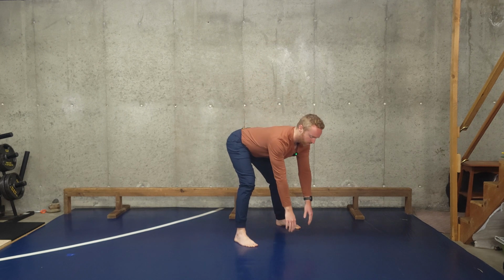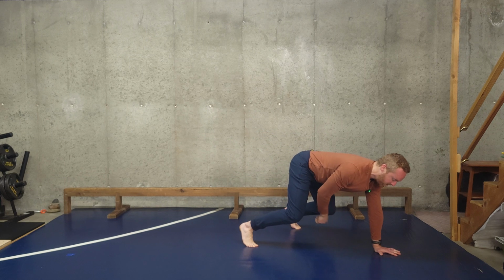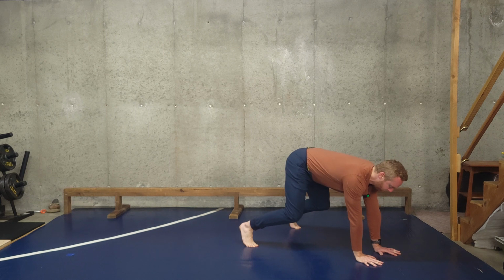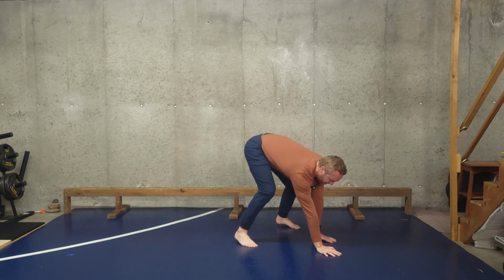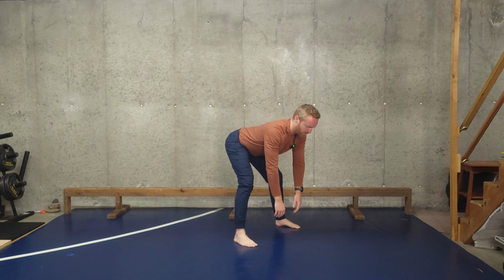So we're going to hinge down. We'll use both hands all the way out into your tripod position, and then use both hands to walk yourself back up at your own pace. Don't worry about how fast I'm going. You're trying to learn here. It's not a follow along workout.